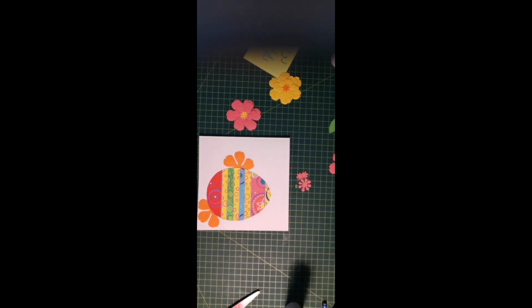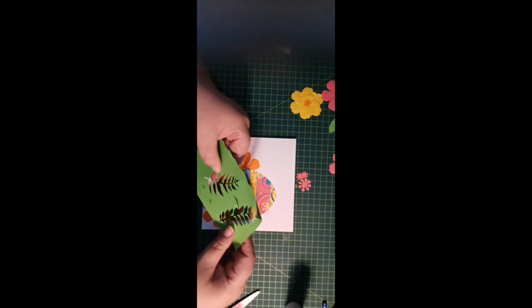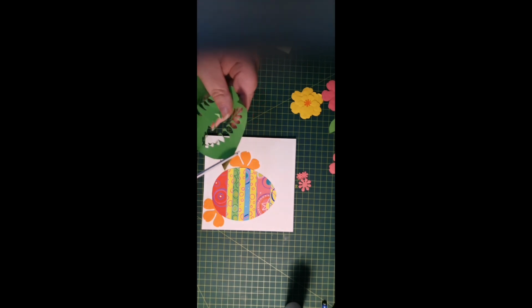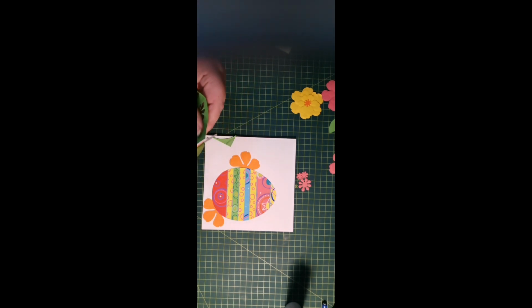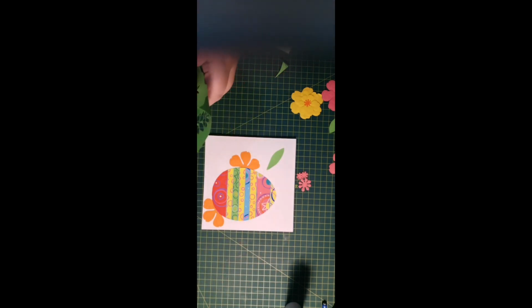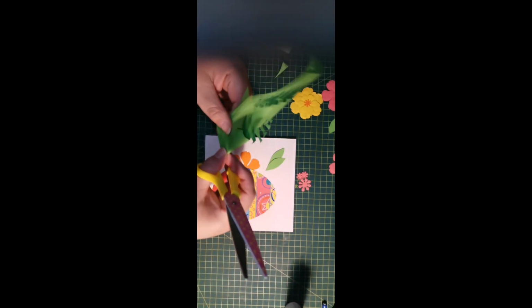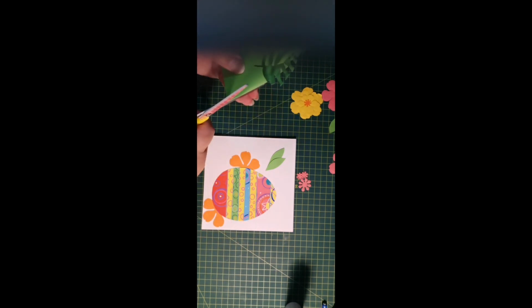We need some leaves. Some scrap paper will do for that. Let's put the leaves of the flowers out of the way for a moment. I used this paper to cut out some die cut some time ago, so let's just use some of this. So we're just going to snip away and make a leaf. Doesn't have to be perfect. So we've got one leaf there, one here, just in the general shape of a leaf. We need about 3. This one I will just, there's no mark on it, so we will just cut.